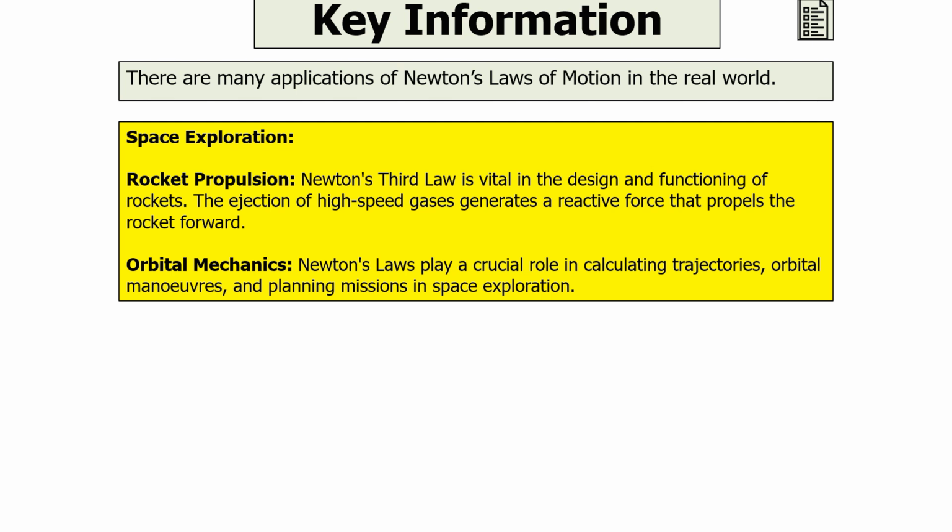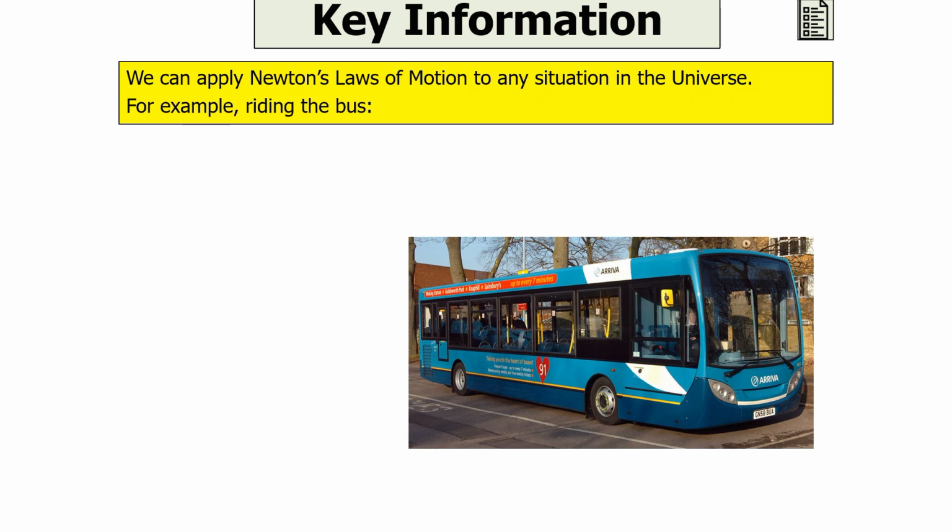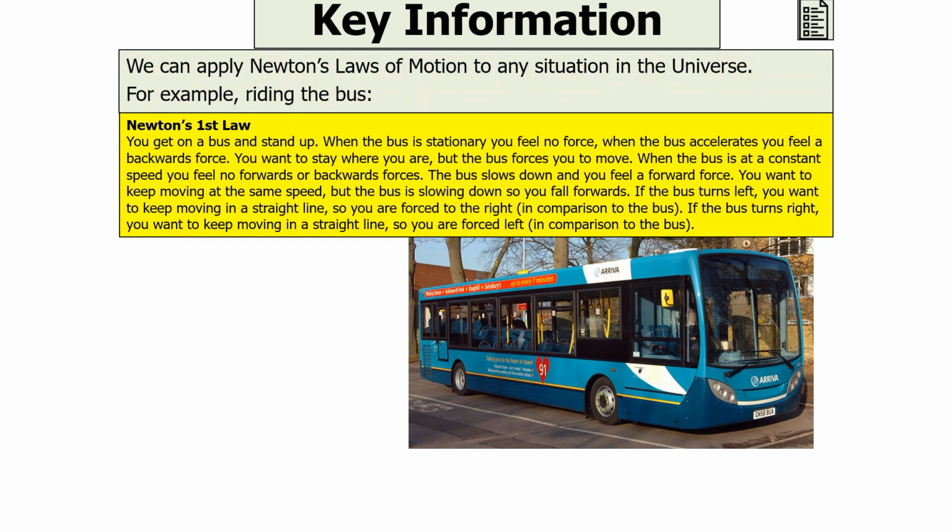And in orbital mechanics, Newton's laws play a crucial role in calculating trajectories, orbital manoeuvres and planning missions in space exploration. So we can apply Newton's laws of motion to any situation in the universe, for example riding the bus. So for Newton's first law, you'll get on the bus and stand up.